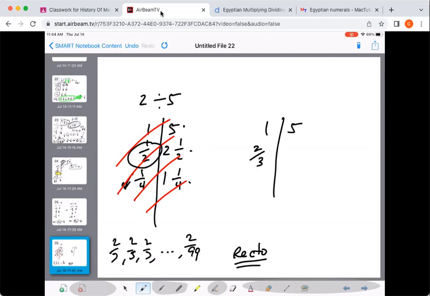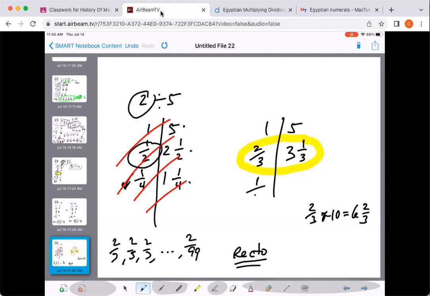What if I start with 2/3 instead? They would know really well that 2/3 of 10 is 6 2/3. That's just a thing that they would know really well. So 2/3 of 5 is 3 1/3. That's a thing that they would be able to get directly to. Maybe they just knew 2/3 of 5 is 3 1/3. Maybe they knew 2/3 of 10 and then took half of that. Whatever it is, this is a thing that I want you to just know, so that you can do it if it ever comes up. Now 3 1/3 is still bigger than 2, so I have to take half of that to get 1/3.